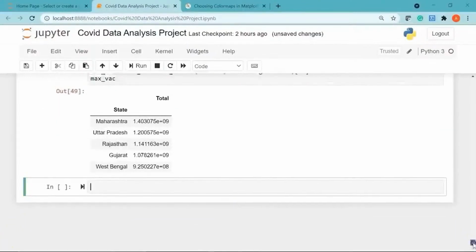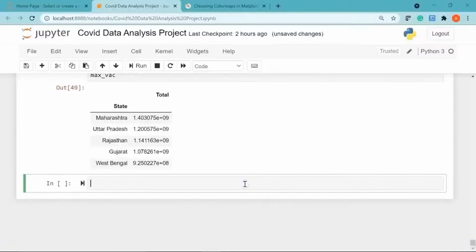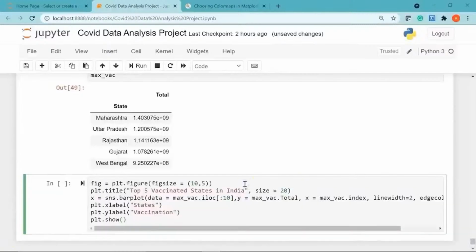Now I had already written my code for the bar plot. I'm just going to paste it. So here I have defined my figure size as 10,5. Then I'm giving a title as top 5 vaccinated states in India and the size is 20. After that I've created a variable called x, which is going to store my bar plot.